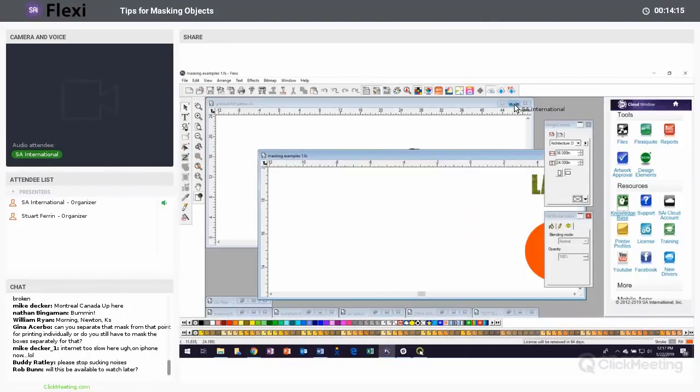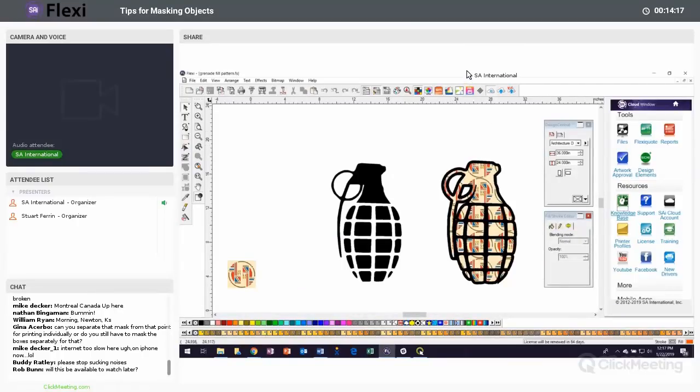All right, so another that I ran across the other day, thought it was really interesting of how we could actually do this. Had a customer call in, they had a vector-based design that had multiple pieces in it, okay? And what they wanted to do is take a tileable pattern. This just happens to be a small one that's in the sample files within your Flexi program. And they wanted to actually fill the entire object with that tileable pattern.